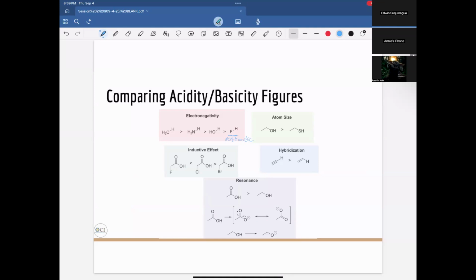So that one I'm going to write down here because I personally always struggled with orbital. I don't know if you guys are kind of feeling the same way, but it doesn't make as much sense as the others. So if we're looking at this triple bond here, that's most S character. This is less S character.